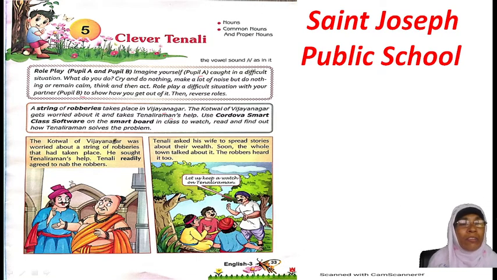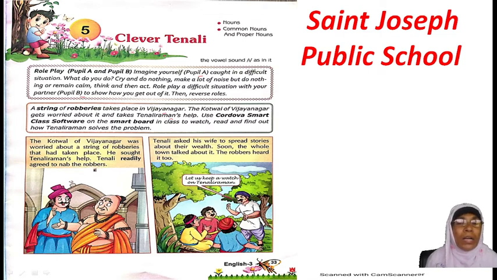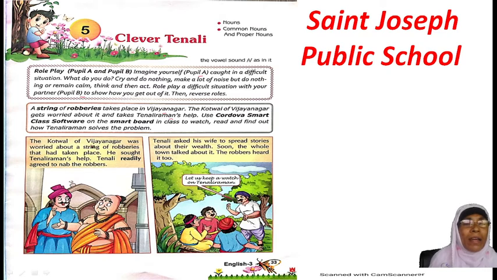Now let us see the conversation in the play. The Kotwal of Vijayanagar was worried about a string of robberies that had taken place. He sought Tenali Rama's help, and Tenali readily agreed to nab the robbers. The Kotwal is standing near Tenali Rama, explaining that there are many robberies taking place in Vijayanagar, the real culprit has not been caught, and nobody knows who might be doing the robberies. Tenali accepts the invitation to solve this problem and is ready to catch the robbers.